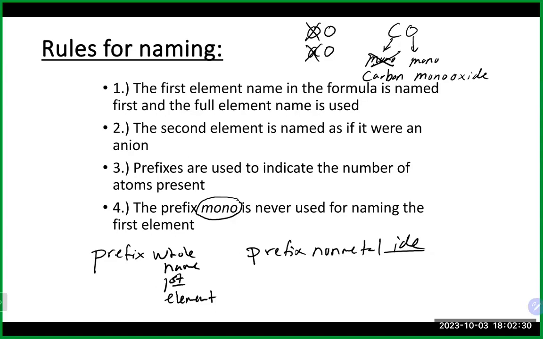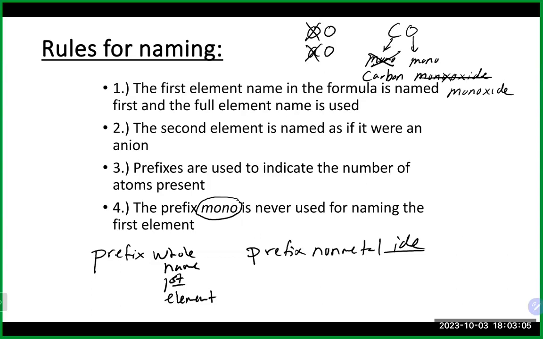In this case, if we did it directly like that, we would end up with carbon monooxide, and that's not really what we call it. We call it carbon monoxide, right? So we do get rid of the O, and we would call it monoxide in this case. So it's a good example of all those things happening. Actually, a couple of I's that back up to each other can happen. It's actually okay. So it's mainly the OO and the AO that back up to each other, and typically we drop the vowel from the prefix.